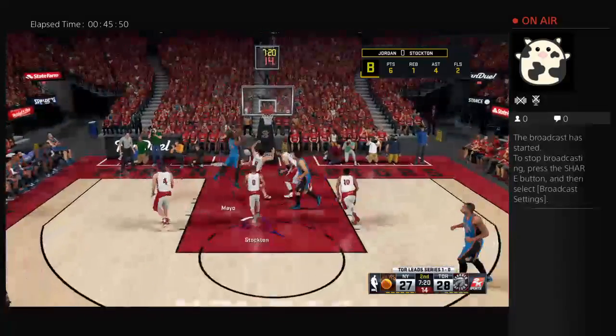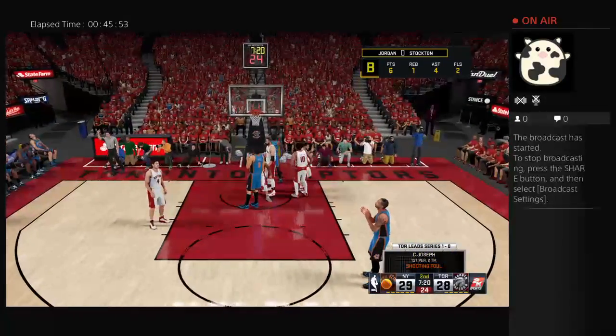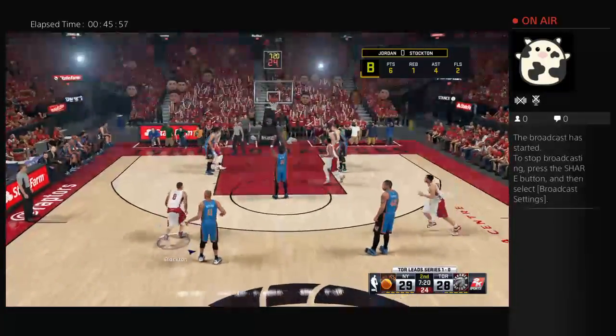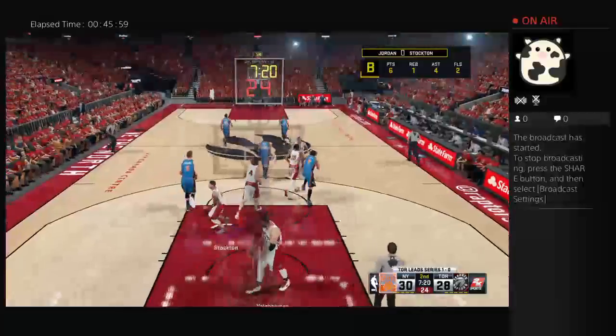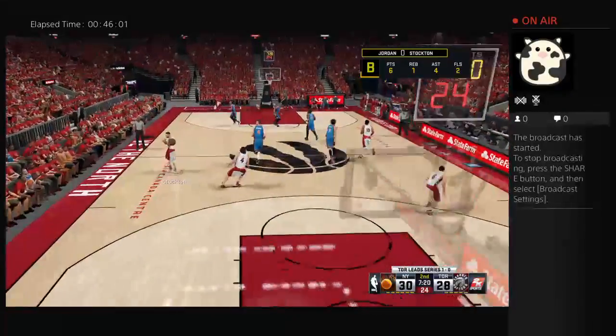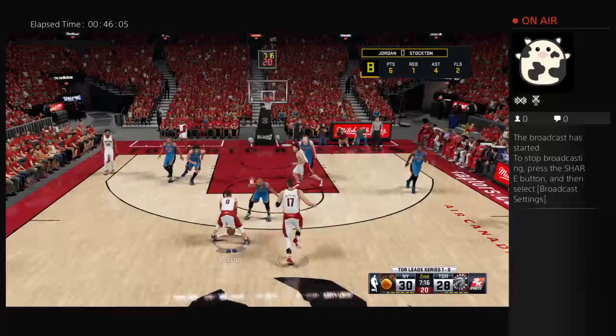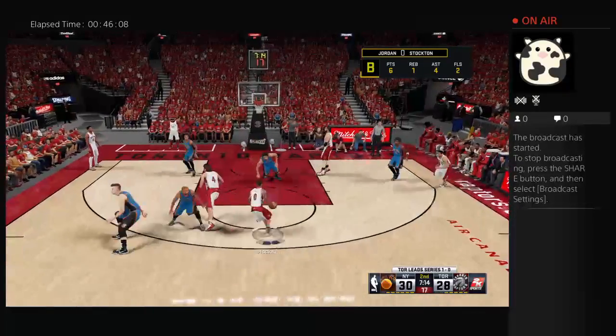Mayo with it. Picked up by Joseph. They blow the whistle just as he gets it off. That's 2 points with a chance for another one at the stripe. Yeah, outstanding job there of taking the harm and still able to finish. Yeah, he imposed his will on the defense that time. He was not going to be denied right there.